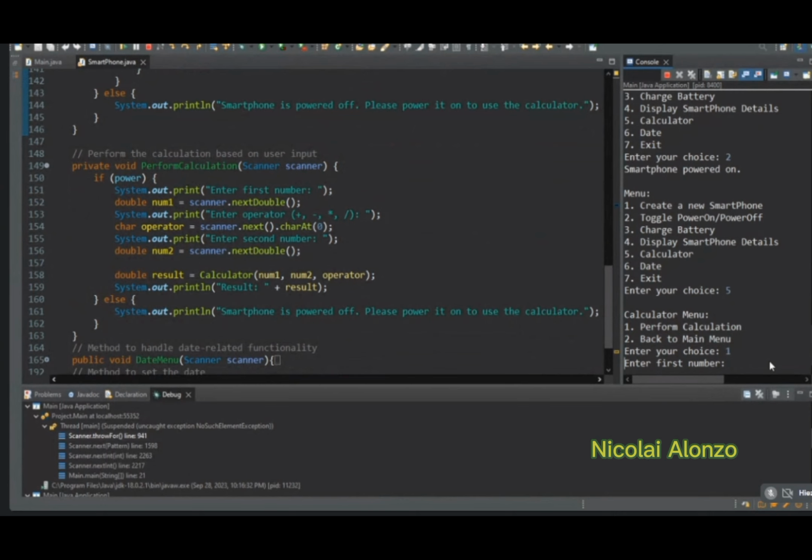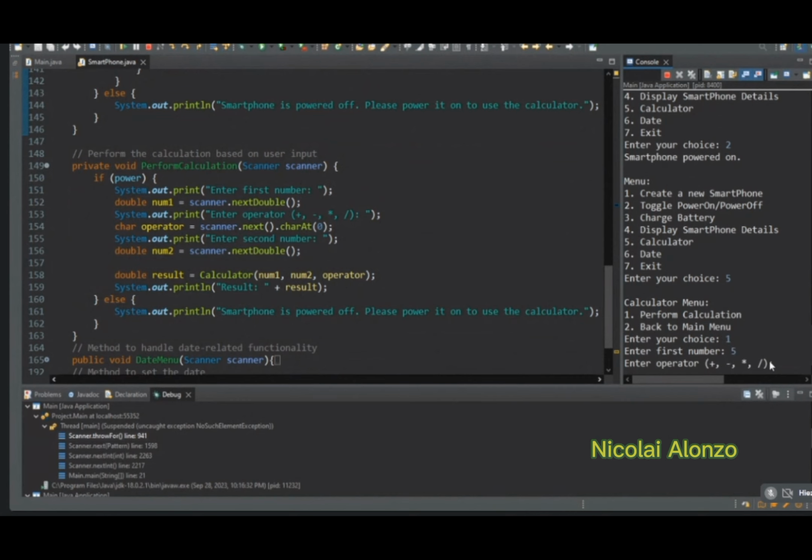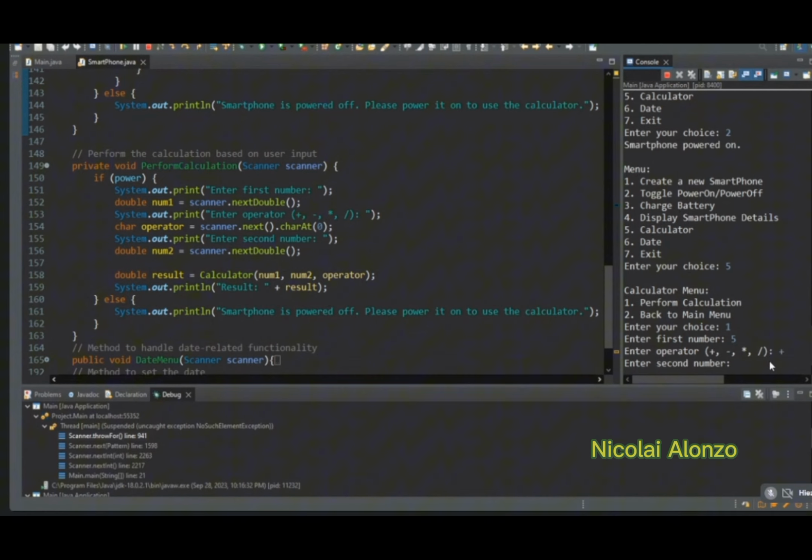First, it will take the user's input for the first number, for example, 5, and then the operator and the user's second number for calculation.